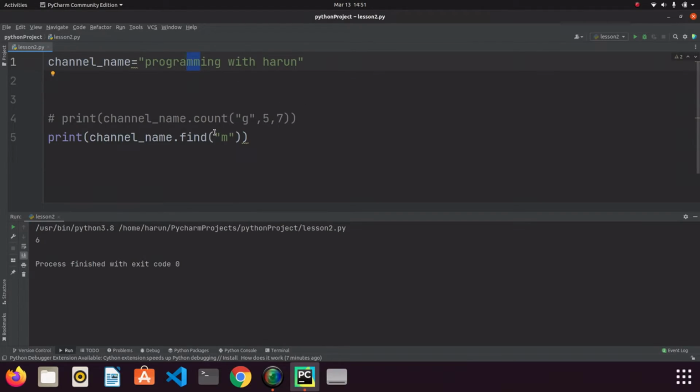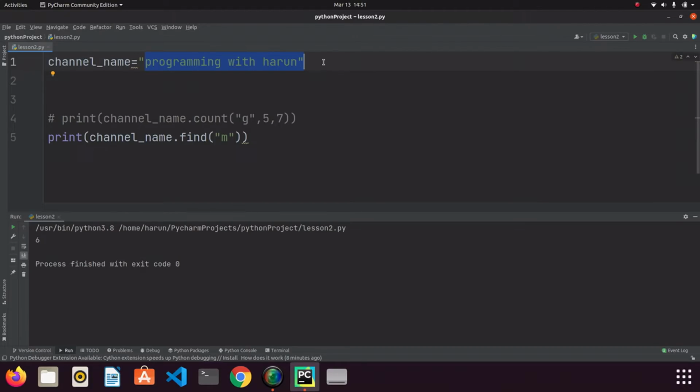The find method searches from left to right. So it tries to find the letter, the character, the word from left to right. As soon as it finds it, it gives us the index of that character. It doesn't look for another one.